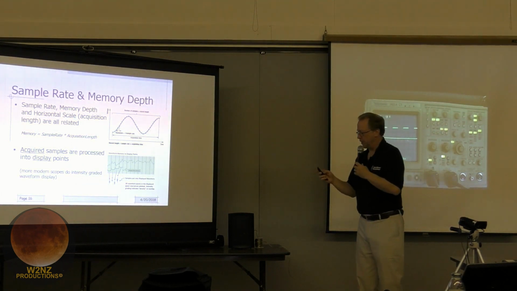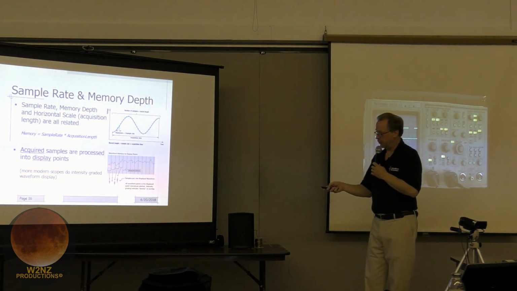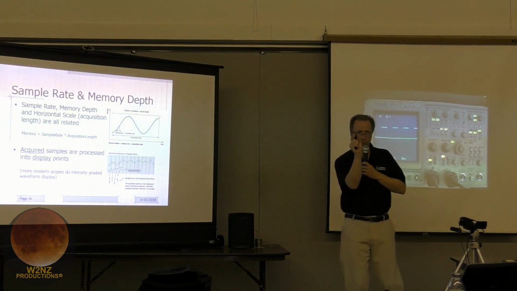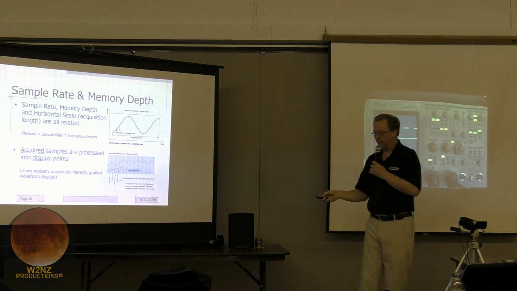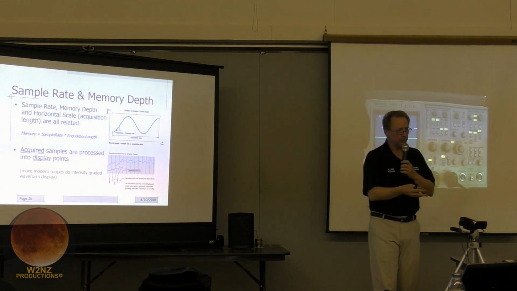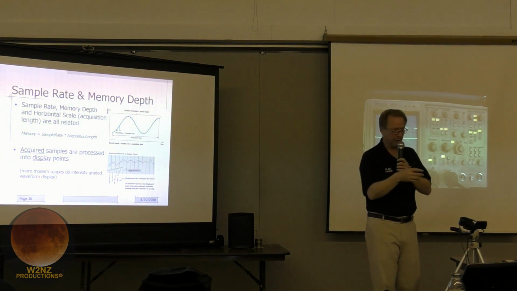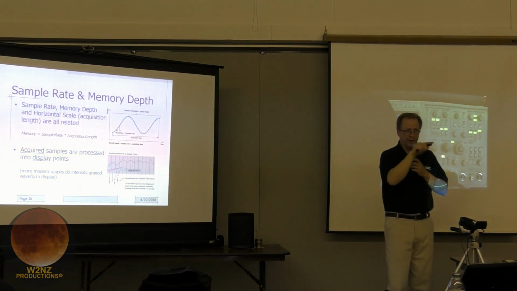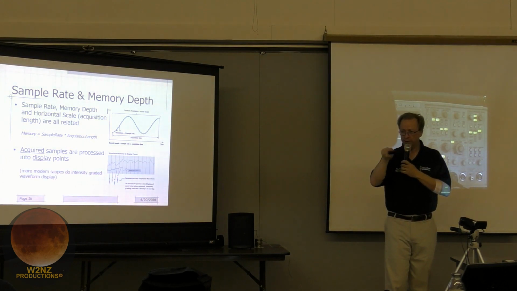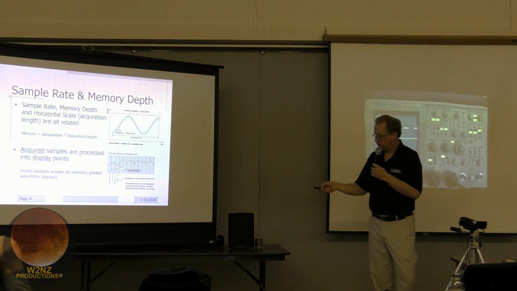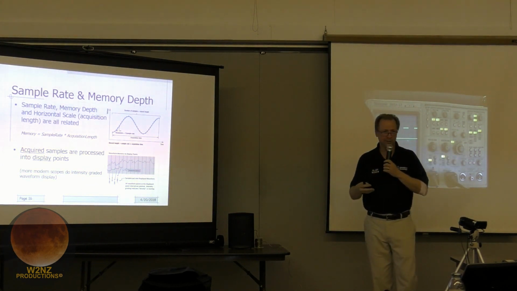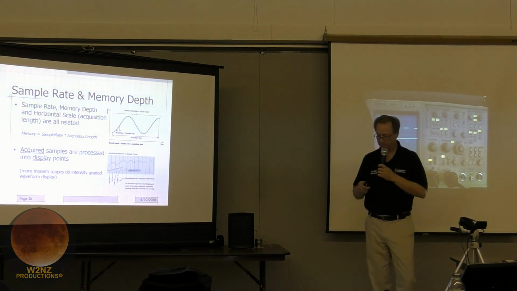What most of the modern scopes will do is take all of the samples that lie within one display point interval, and then basically plot them on top of each other and do almost like an intensity grade to mimic what the analog scopes did with intensity grading. Because on the analog scopes, the brighter the trace is, the more times that trace has been overwritten. Infrequent things will be dim, most frequent things will be bright. By doing this, you can get the same effect on a digital scope.